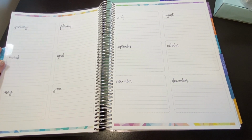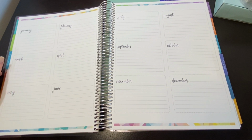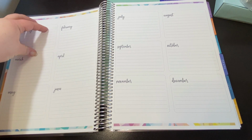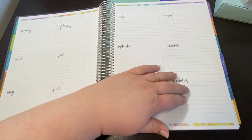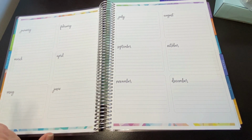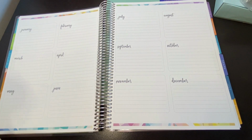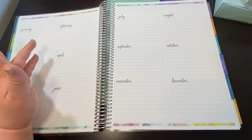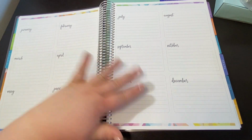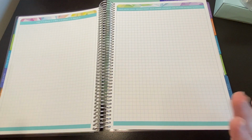Okay, now I still have an issue with this page. I like that it's provided, but because you can pick your planner to be either, I think, July start or August start, this should start in July. Just flip these pages because the academic year starts here, runs through December, and then finishes January through June. It just does not make any sense to me as to why this is starting in January, unless you were using this as pre-planning for the next year, but that seems excessive to me. This still bugs me that this is not flip-flopped. Yeah, that's just my word on that.